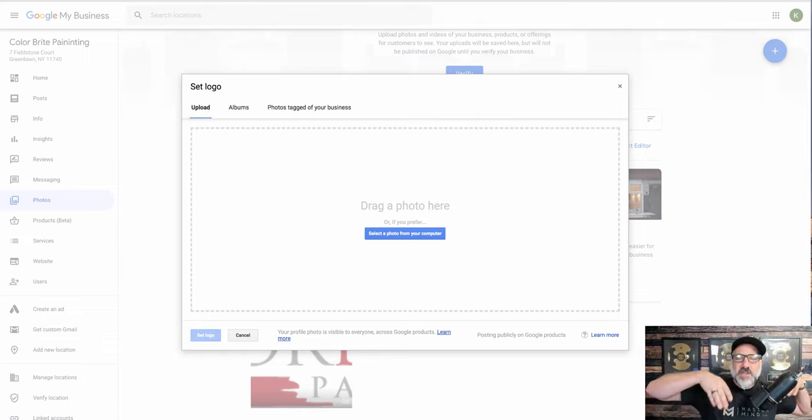As I wait for them, we just talked to them. We're like, hey, let's get a picture of you, the owner and some of his employees next to the truck or something, where when someone's going to their Google My Business, they can actually see, okay, this is a real company. These are real people. We want some real photos in there. So they're getting me that photo and we're going to make that into the cover. And in a later video, we'll show you how we're going to do that.